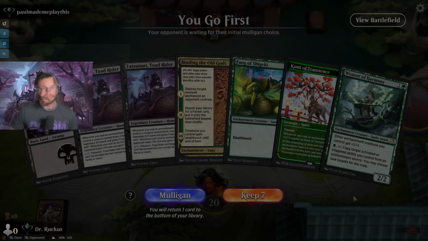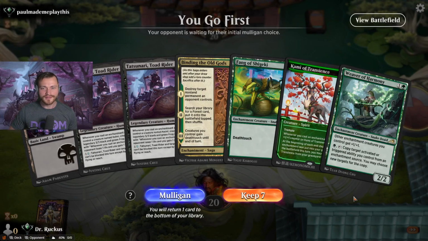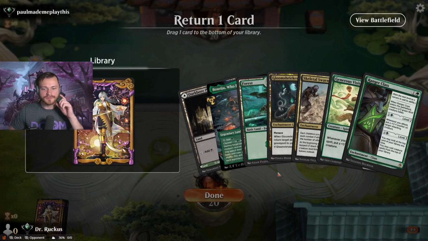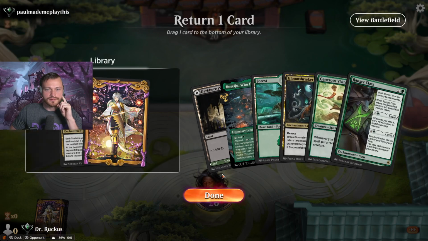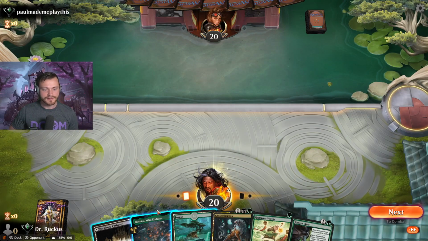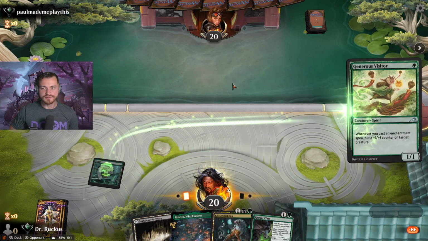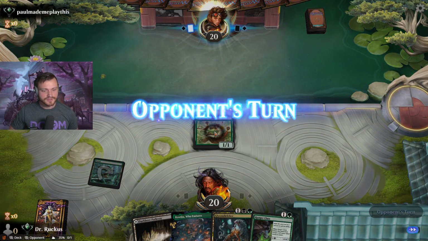Okay. Good ol' one lander. Okay, that's a mulligan. Looking better here. Probably just put away Skeletal Swarming. Okay. Sure. Start here. Generous Visitor comes down. Ranger class on 2.